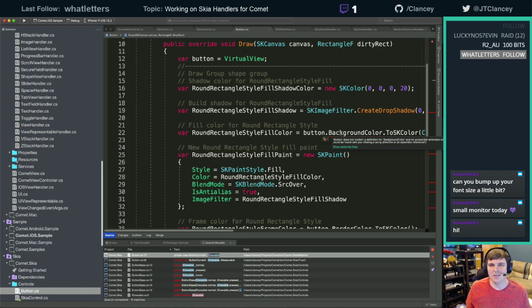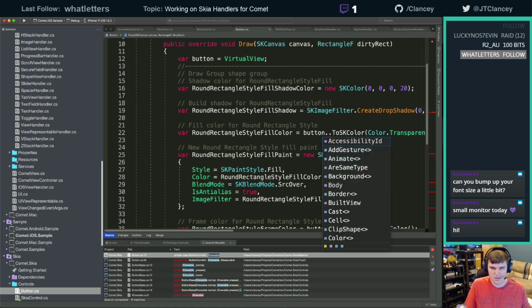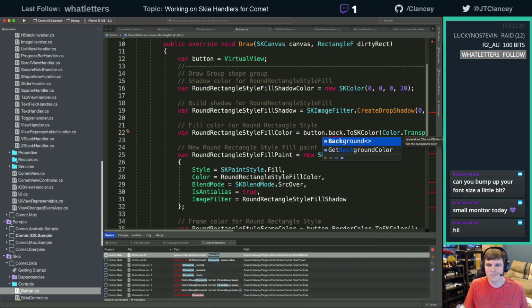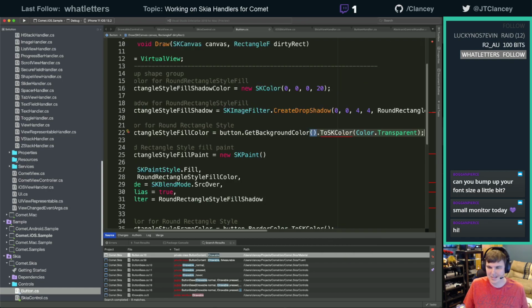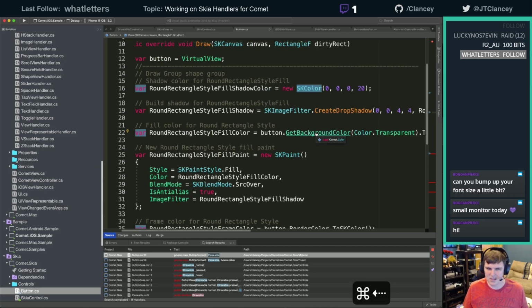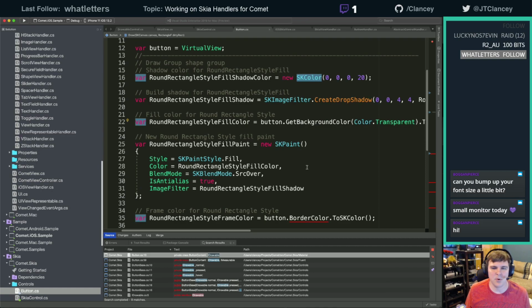Now from button, we can do all the get background color dot to SK color. And this has the default, which is where color.transparent goes. So APIs are slightly different, but overall this isn't going to be bad to port at all.